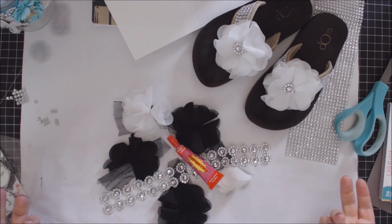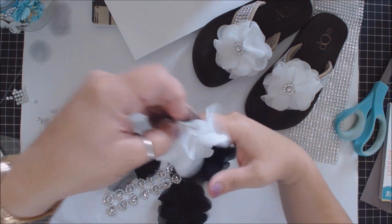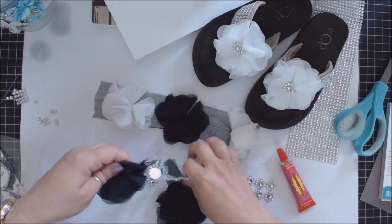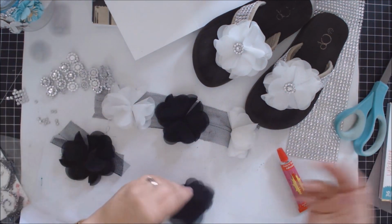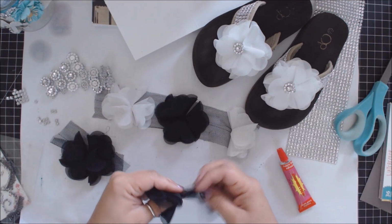And as I was making them, I thought, how cool it is. The white flowers are actually on this mesh, and there are these flowers that come on this trim from Expo International. And I still have a ton of stuff. It's like plastic, basically. Still have a ton of these. Why don't I make some flowers? Because they would look super cute. But flowers for card making and stuff.